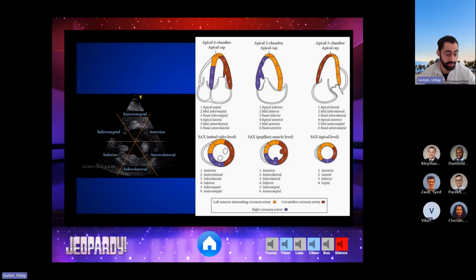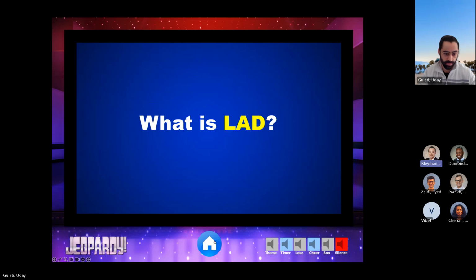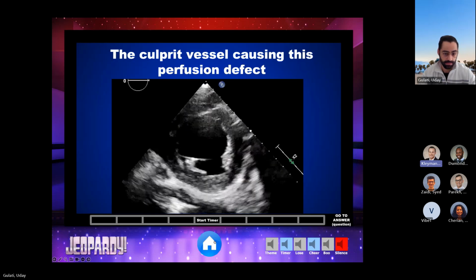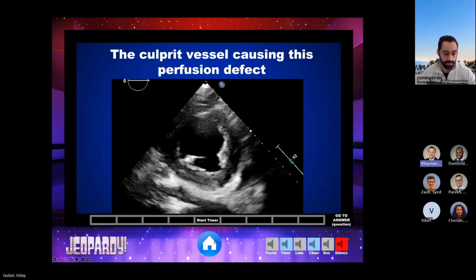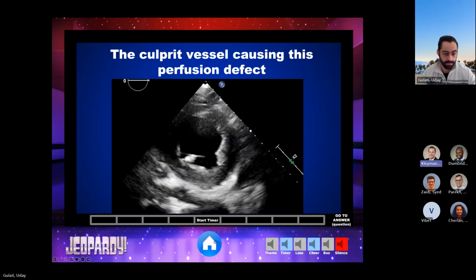And so in this one, where you're really seeing the perfusion defect is in the anterior part of the septum, and so likely it's the anteroseptal and the anterior wall, and you can kind of see the anterior part not perfusing well, so the answer is LAD. The easiest way is just look at where your lower papillary muscle is, and that's your inferior wall. So opposite is anterior, and don't be tricked by the other papillary because it's technically an anteroseptal or anterolateral wall.